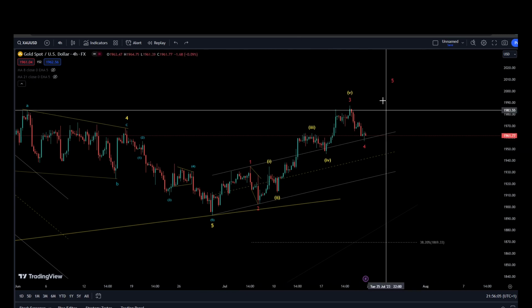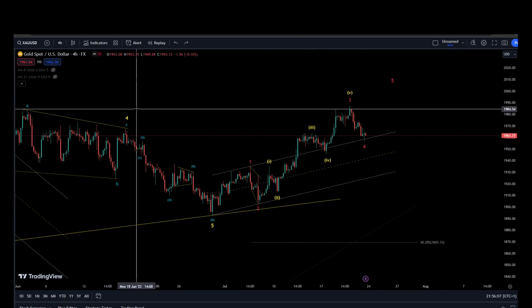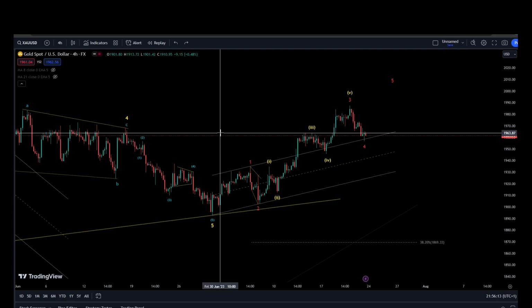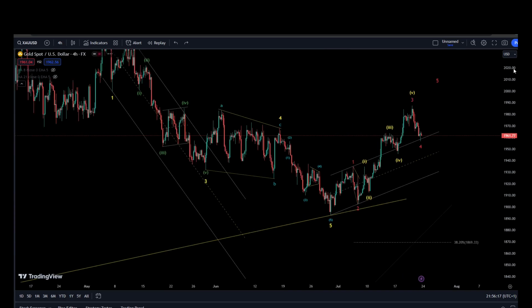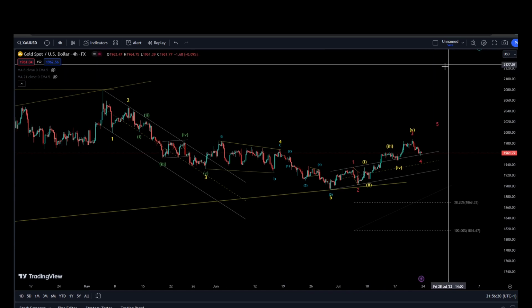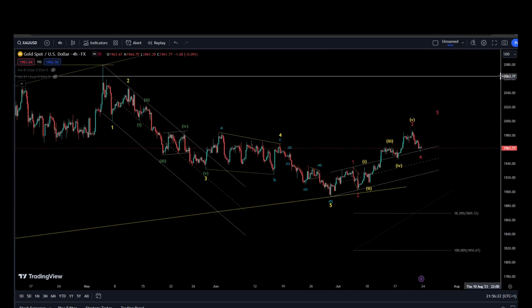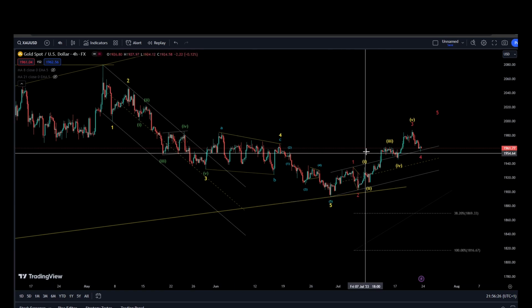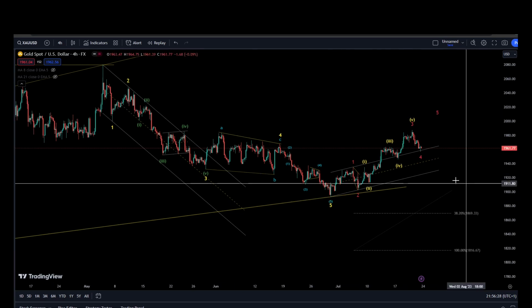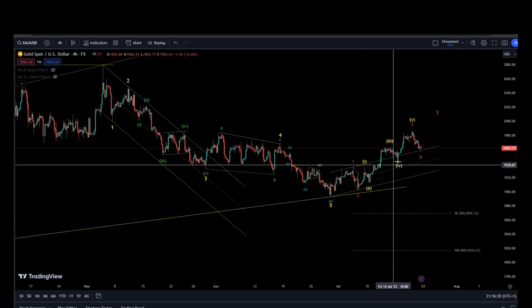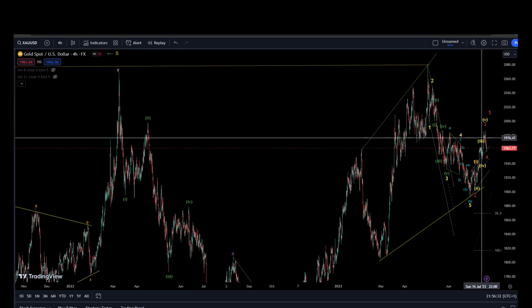That's obviously the short-term sort of things, but in terms of the long-term things, I think Wells Fargo, the bank, has come out and said that by the end of 2023, they project the price of gold to hit around $2,100 to $2,300, which is quite a big move to the upside. And we can see from our Elliott Wave theory that technically it matches up. Fundamentally, it also matches up. We are seeing this as an impulsive move to the upside.